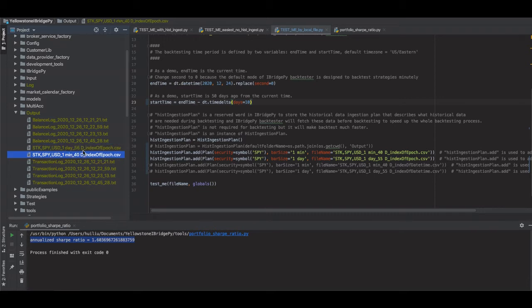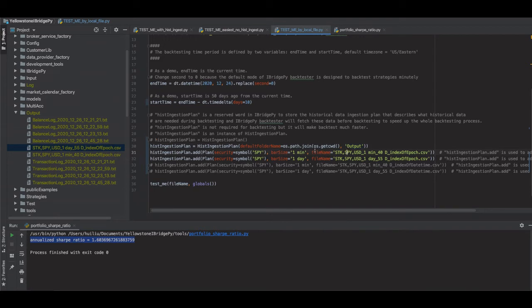For example, this one is output. What you can do is specify, let's comment out line 29, comment in line 30. Here the injection plan can take an input variable called default folder name. So the default one is input. However, this time I want to load my historical data from output folder instead of input folder.